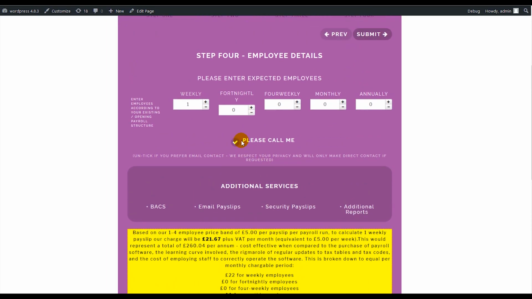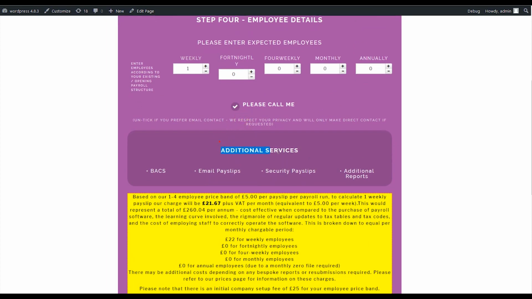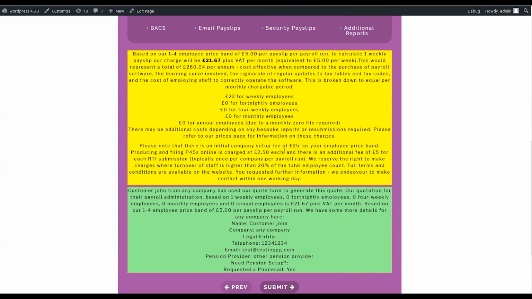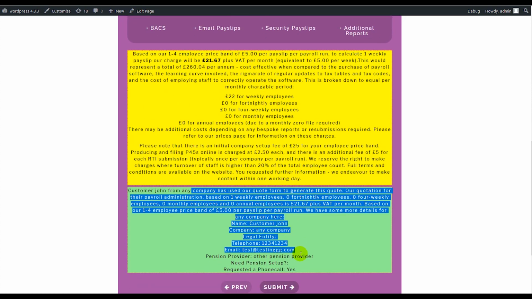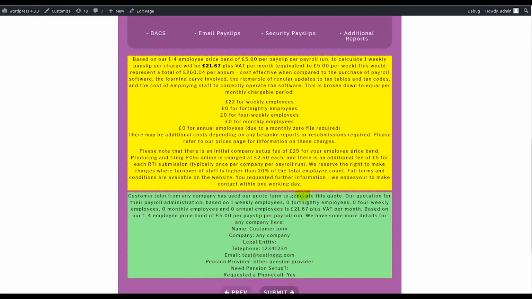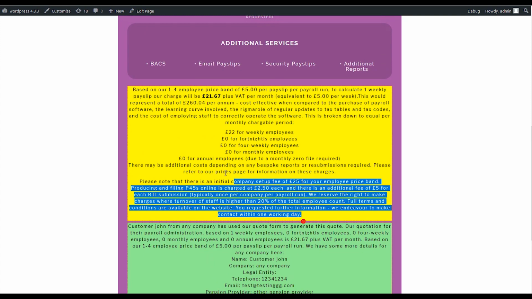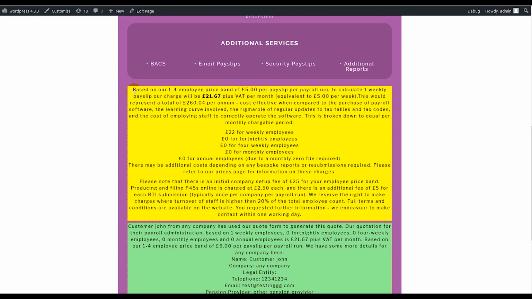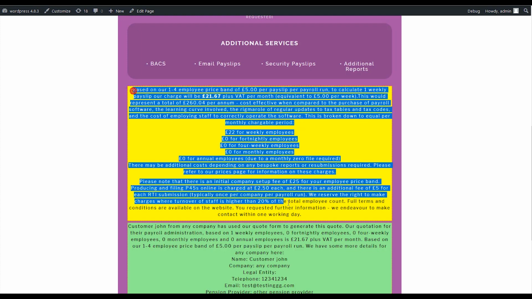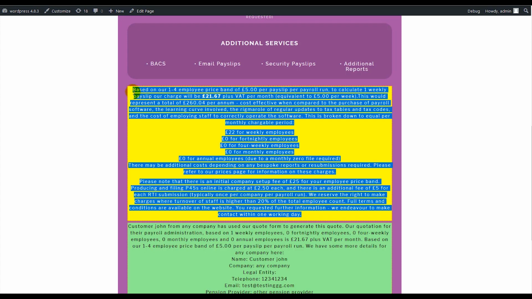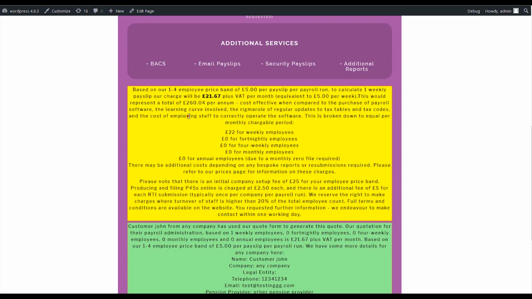Okay. So in this case, I'm going to put weekly, and yes. Here the yellow box and green box. The yellow box, do you remember? The yellow box is for the customer. You can see all the details, values are generated here, and this information will be sent to the customer. The mail message will be this.